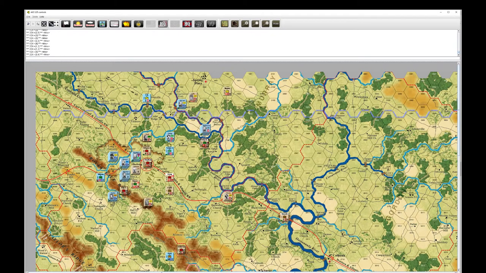The USA. Let's go Dodge. Activating Sweeney. Only. So 2. Well, let's just take our one hex min. Go there.